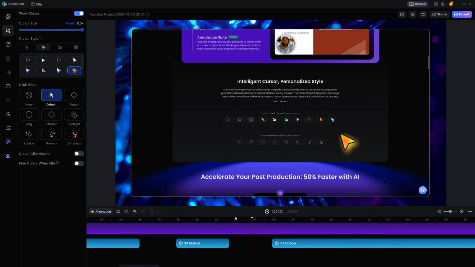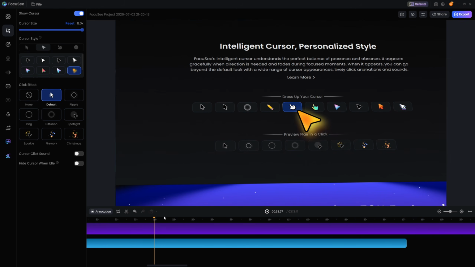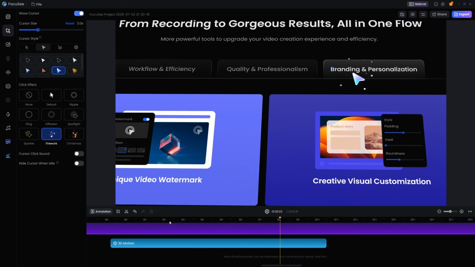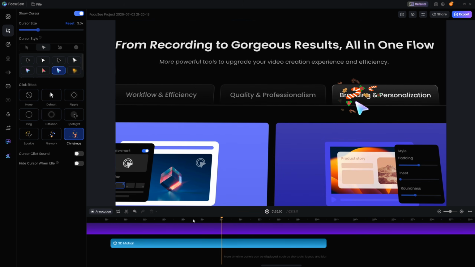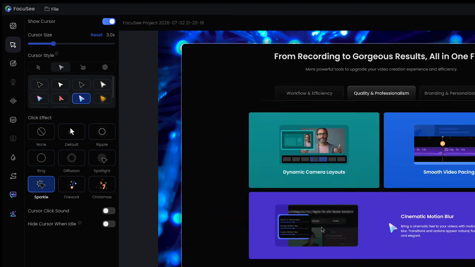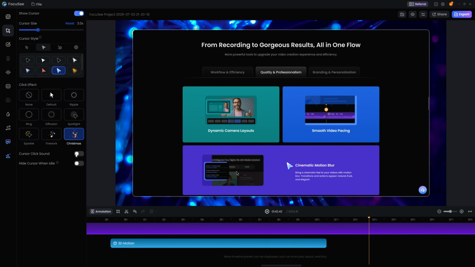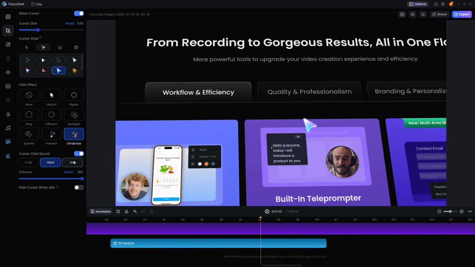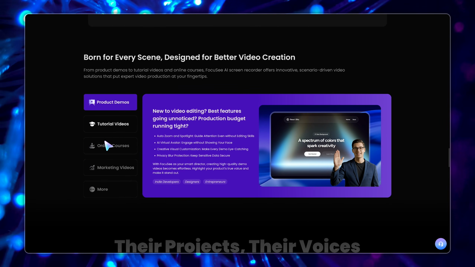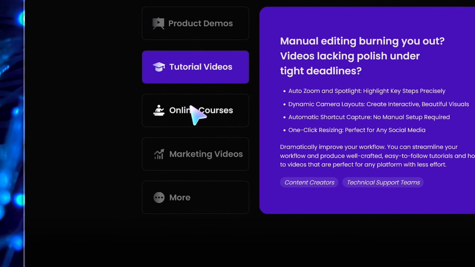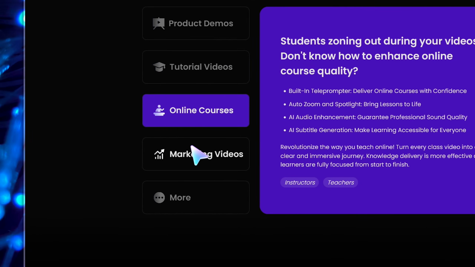Cursors and click sounds. Speaking of the mouse, you can ditch the boring default Windows cursor. You can choose from different custom styles shown here. Just select any one of them which you like. You can also add a visual ripple effect whenever you click, and there are a bunch of different click effects which you can use in your videos. I always recommend turning on the built-in click sound. That way, your viewers hear a satisfying click right when it happens, and you never have to manually sync sound effects.